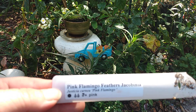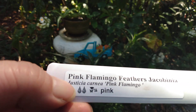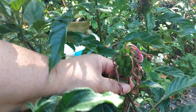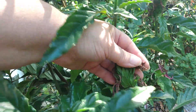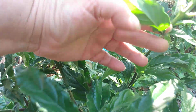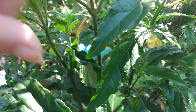The next plant I purchased was a pink flamingo feather jacobinia. It has pink flowers on it and can take full sun and a little bit of rain. It does have one flower, though it's a little spent already. You can see it's kind of a cone shape and then has the pink flowers that come out of it. There are a few on here just getting ready to go into bloom. I'm looking forward to this plant — it gets about three to four feet tall. I've seen it around here and there, just never in a store, only in somebody's yard. These are kind of furry, so I'm very much looking forward to this one.